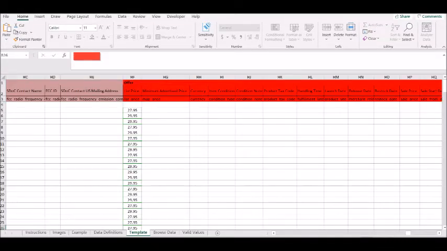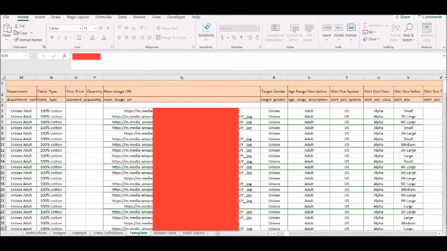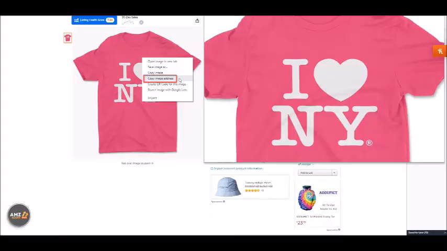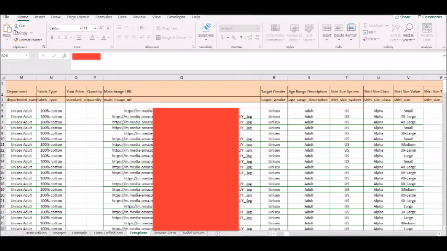Now let's talk about the main image URL. And that's the last piece of information that we need to complete the spreadsheet. If you have a website with product images or the product is already on Amazon, you will go to the image on your site or on Amazon and right click it and choose copy image address and enter that URL into the appropriate fields for the main image URL column.